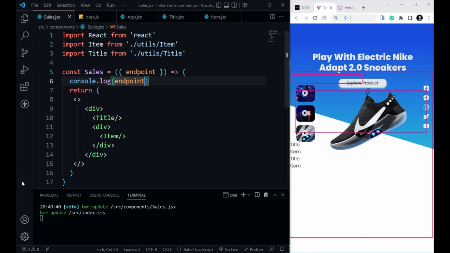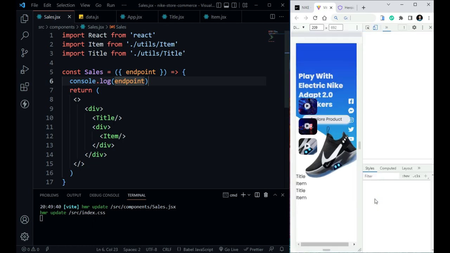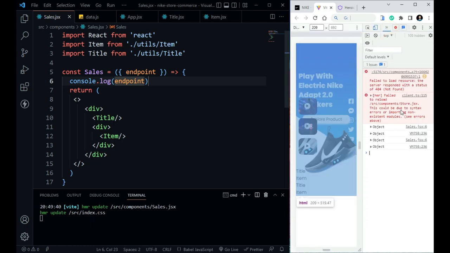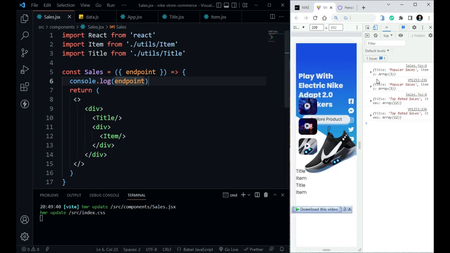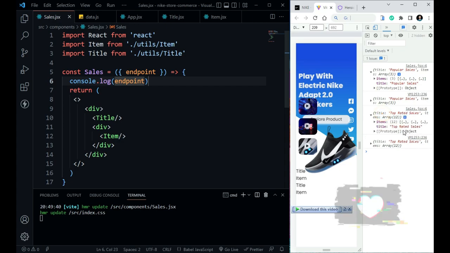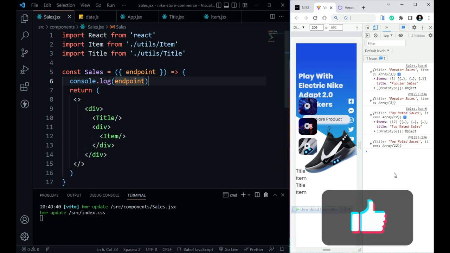If I move back to the console and refresh, this time here we have popular sales and top rated sales. How cool is it that we are working on dynamic React.js. Okay, great.